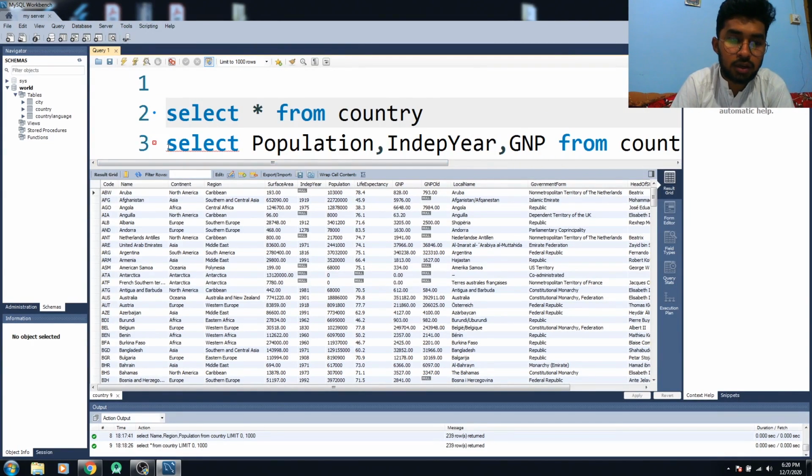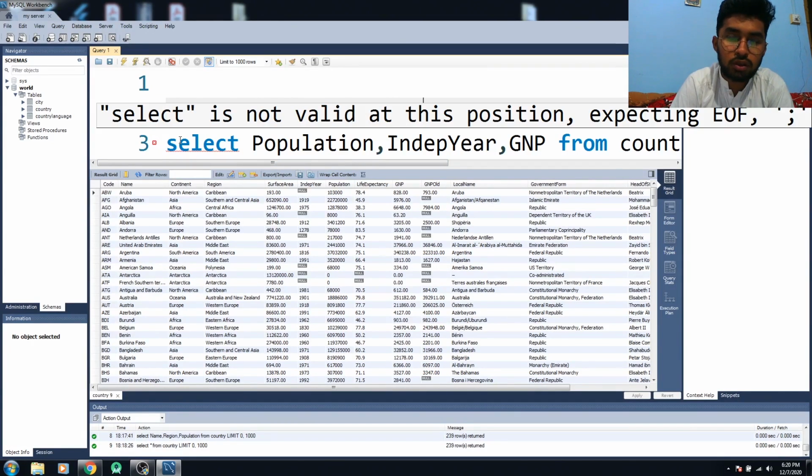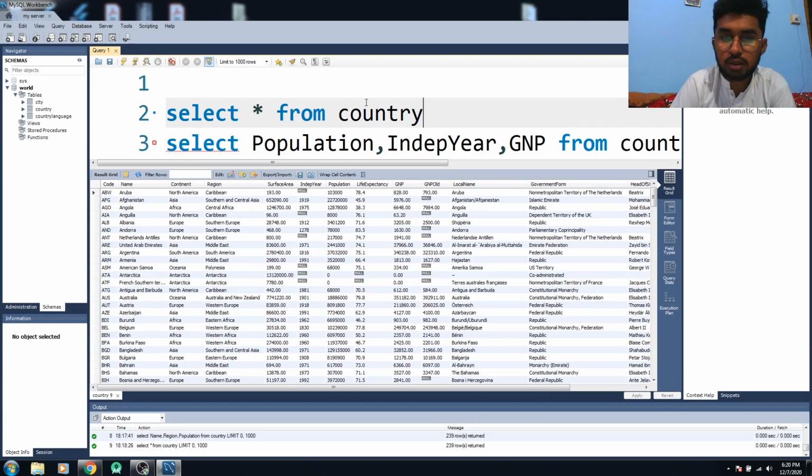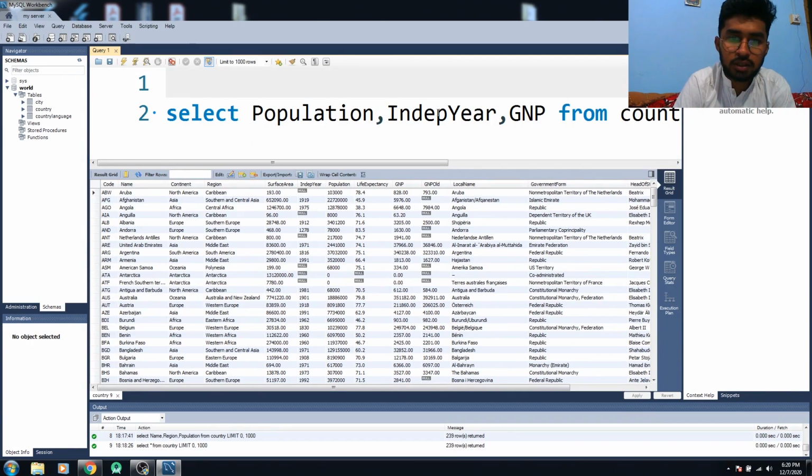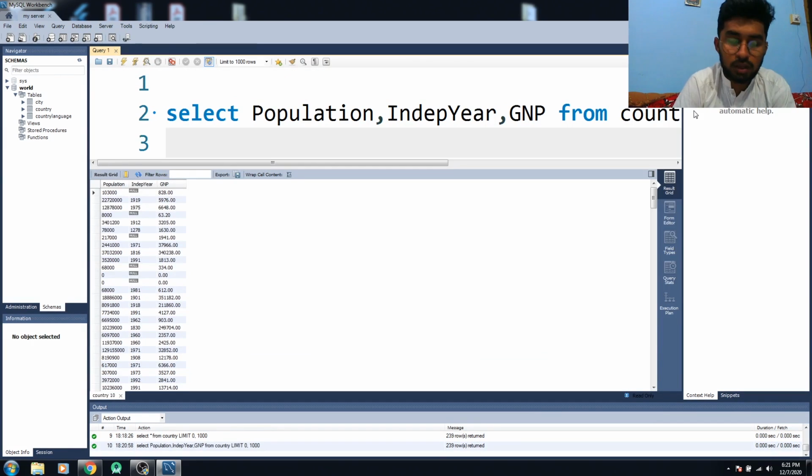Okay, it is giving an error here because this is one statement and this is another statement. So if you want to add the 2 statements, then you have to write the semicolon here. Otherwise it will consider it as a single statement and it won't give us any output. Obviously it is a compile time error. So we have selected the 3 integer columns here. Okay, now I want to do some arithmetic here.